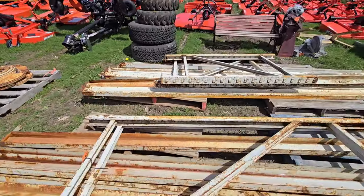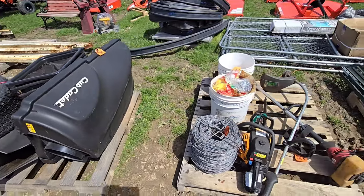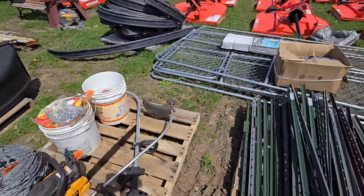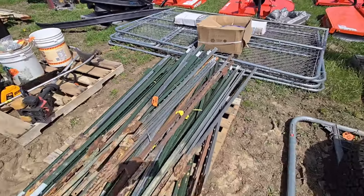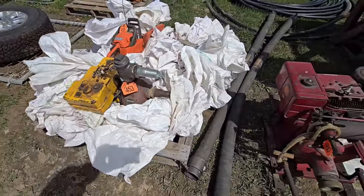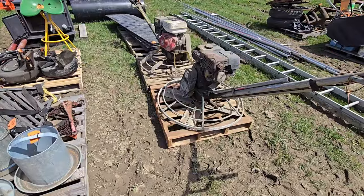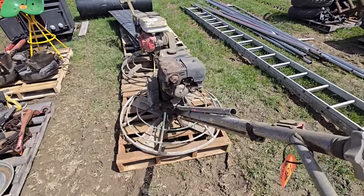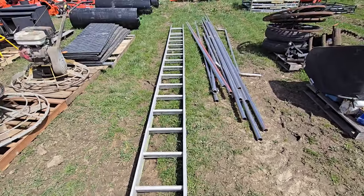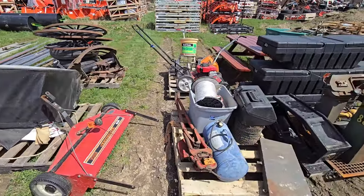There's a welder. There's more weights right there — I have no idea what they're off of. Looks like scaffolding. More tires. Here's some miscellaneous stuff for fences — there's clips in there. There's a dog kennel, fence posts, a tire, there's a chainsaw. There's a pump right there — water pump. There's some concrete floats. There's a nice aluminum ladder right there, that's long. Some pipes.